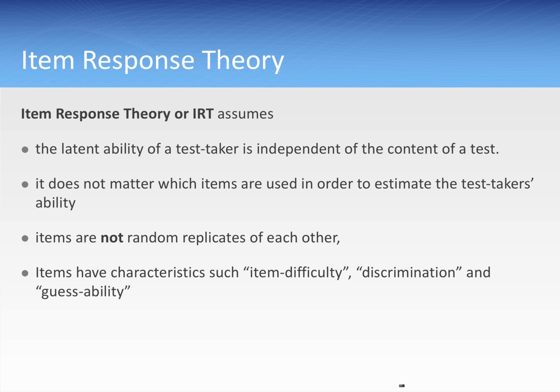We assume that the latent ability of a test taker is independent of the content of a test, and so it does not matter which items are used to estimate the test taker's ability. The items are also not random replicates of each other. They vary in difficulty, in discrimination, and in guessability.